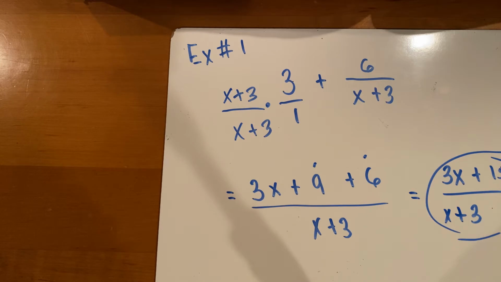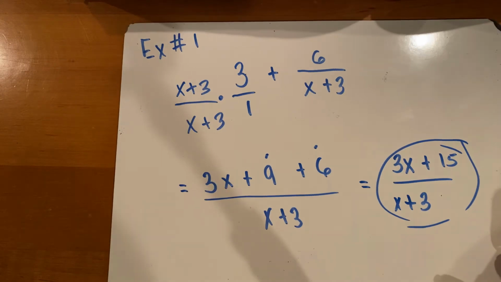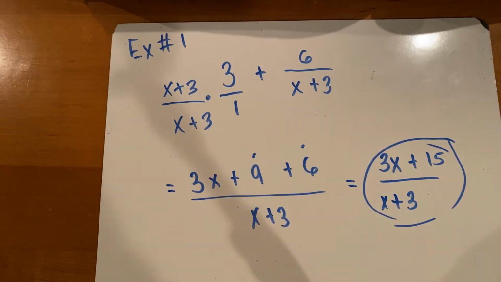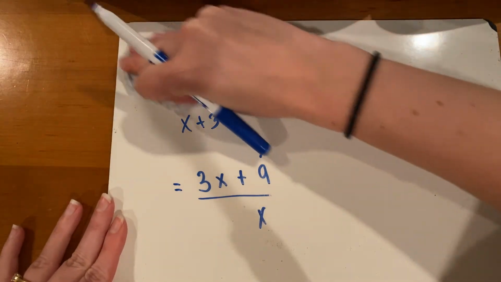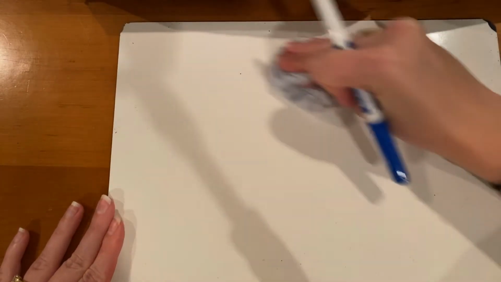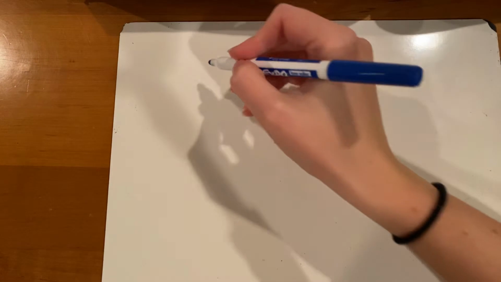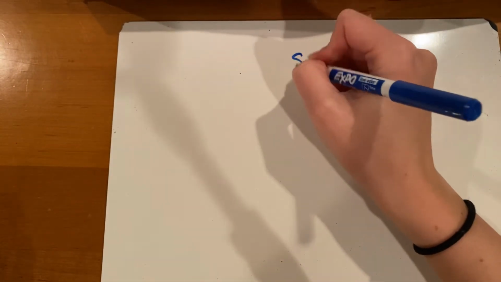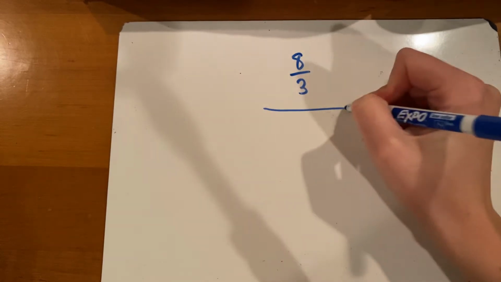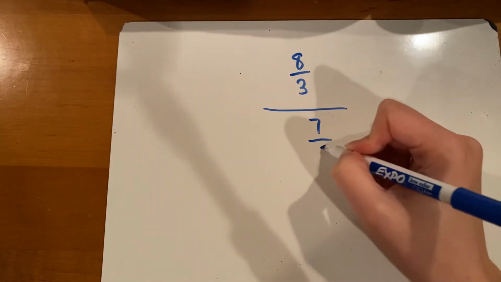But that's a simple addition problem. Now we're going to get into complex fractions and what we do in order to solve those problems. Simplifying complex fractions. If a fraction has one or more fractions in the numerator or the denominator, it is called a complex fraction. You simplify an algebraic complex fraction in the same way that you would simplify a numerical complex fraction. So numerically, they're just saying what happens if you have the fraction 8 over 3 divided by the fraction 7 over 5.